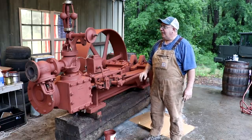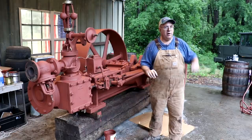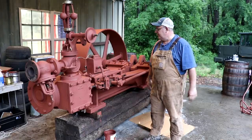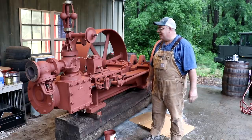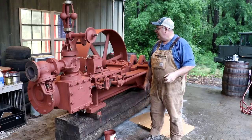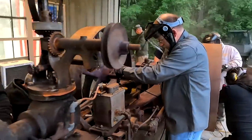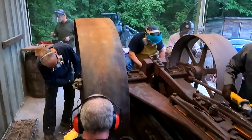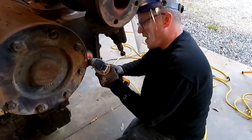We had the boiler and steam engine, and what we've been doing here is a cosmetic restoration on this engine as well as the boiler, and we're going to put it on exhibit so it can still be seen and appreciated out here at the museum. The project for today was just to get this engine all cleaned up and get it ready for paint, and we accomplished that. Our team came in here like a little army of ants all working around this thing at one time. Everybody had angle grinders and needle scalers, and basically we got this thing stripped of all the rust and old paint, and got it ready for the first coat of primer. That's what we put on today — just a primer coat.